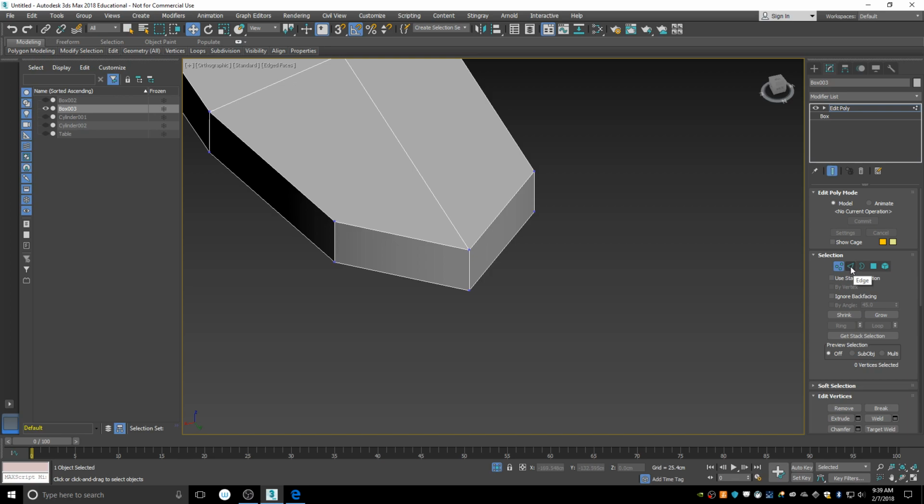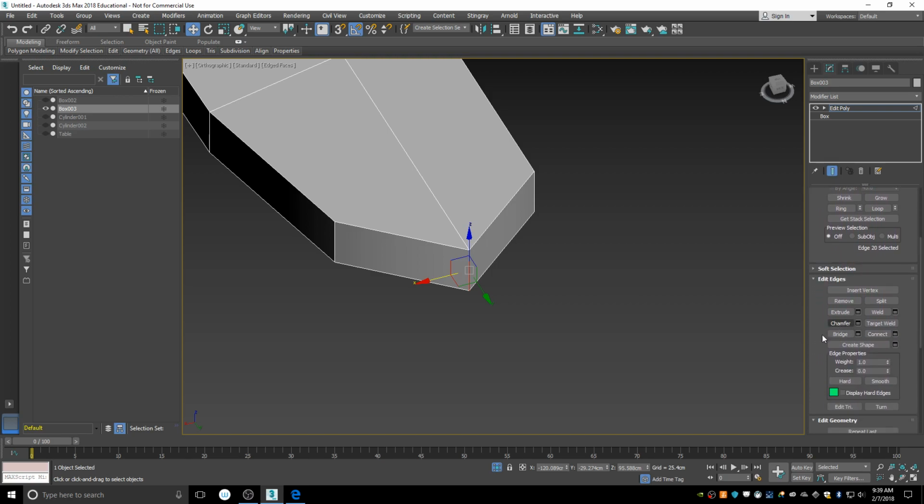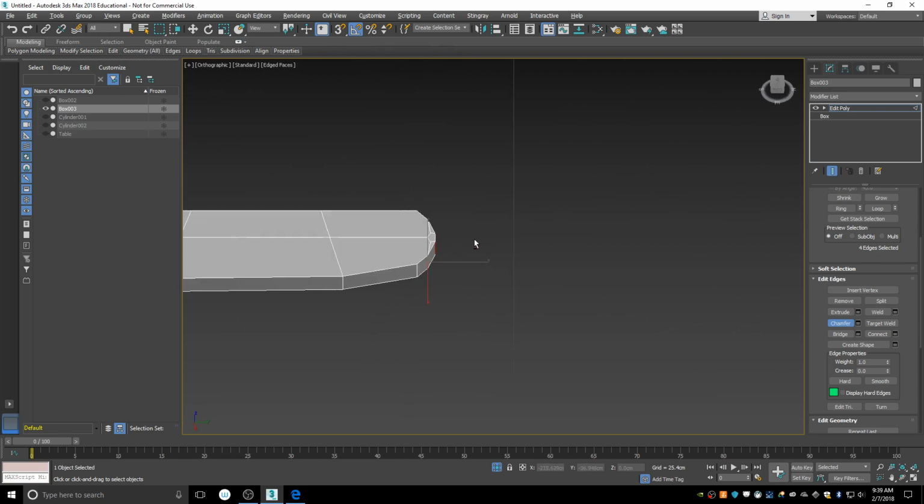If you go into edge mode, you can select it by pressing 2. Select this edge. You want to use an option down here called chamfer. What chamfer does, if you select it and then left click on that edge and drag, is duplicate that edge and cause it to have multiple edges. You can consistently do this, meaning you can do it one time, and then if you do it again, you'll create another set of edges. So you can see that you're creating a lot smoother shape now.